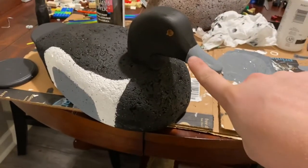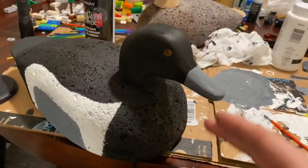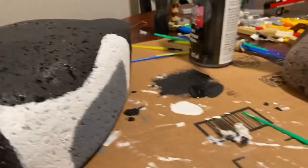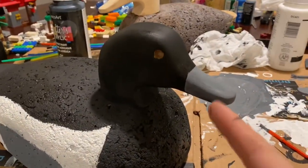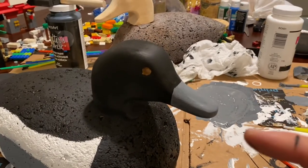So what I did is I re-went over the beak with gray because that other one looked trash. Brought these where they needed to be, did it on the other side as well, and ended up getting underneath the tail. I also painted the underside to get that extra seal in there. Next I'm going to go over the beak and actually paint that on camera for y'all, because I think that's one of the coolest parts to paint.